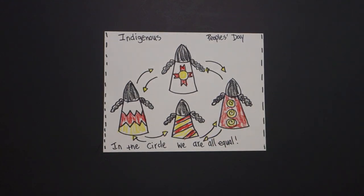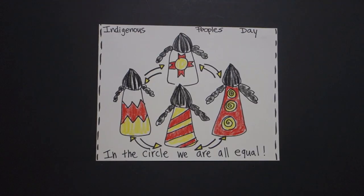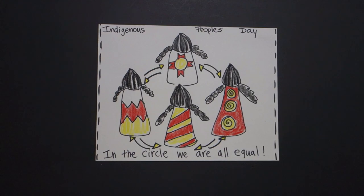Okay, let's see what this looks like all colored in. Okay, this project is for Indigenous Peoples Day. In the circle, we are all equal. And it is to represent all of the Native American tribes that were here before the Europeans came in.